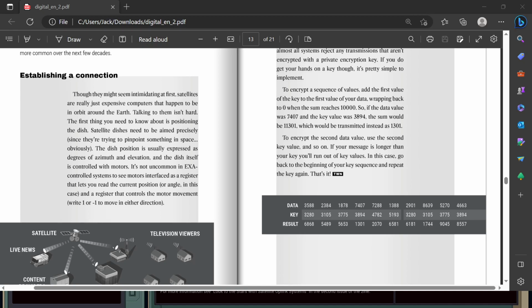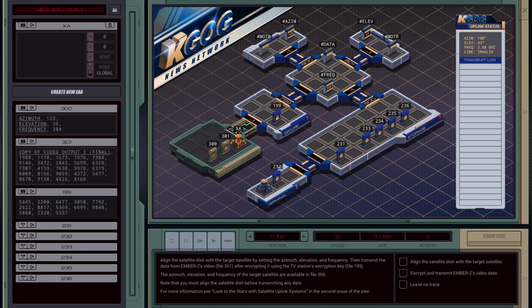All right, so let me go back to the game. Okay, align the satellite dish with the target satellite by setting the azimuth, elevation, and frequency. Then transmit the data.